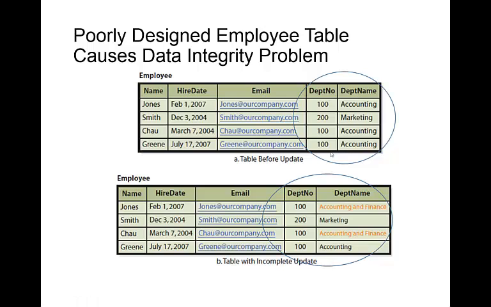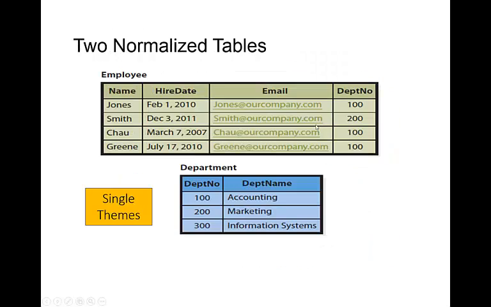And suppose we had 1,000 employees in there, how many times would accounting show up? If it's the exact same piece of data showing up many, many, many times, that's probably a problem. And in fact, in this case, it was. So this reduces redundancy, but we can still access the information through our relationships. So the department number foreign key in the employee table points to the primary key in the department table, and now we have the relationship established.